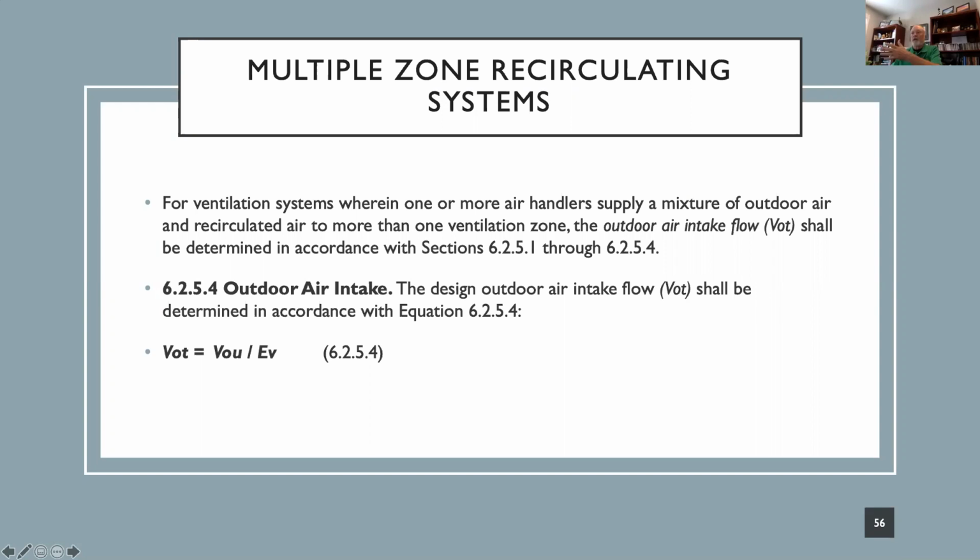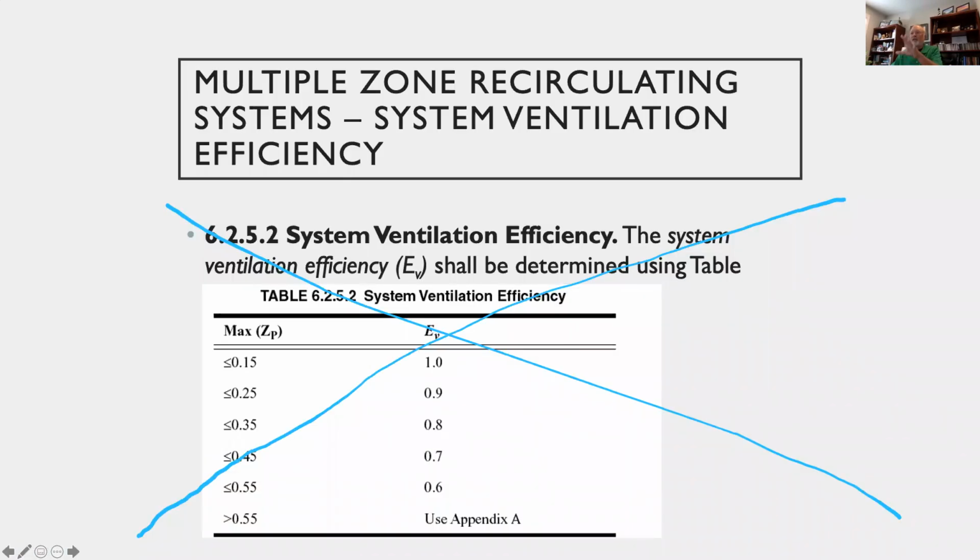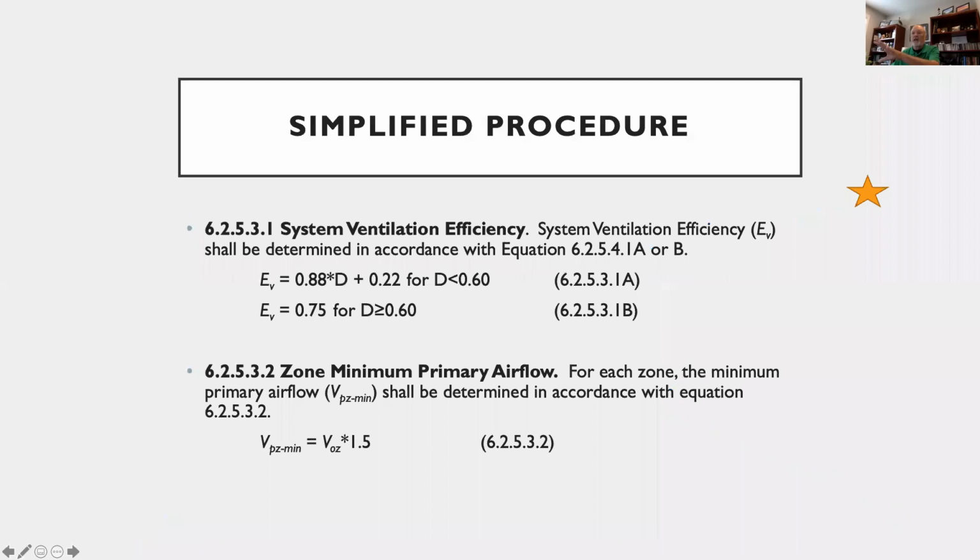All right. So the point is you've got more calculations. Not going into that. We don't have time. I wanted to focus on the one thing. Those more calculations have to do with this E sub V. There was a table for that. That table is now gone. That table is in 62 2016. It's not in 2019. 2019 says you use this formula to figure out E sub V. But again, it's going to be a less than 1 kind of number, typically something like 0.75. And then you've got a zone minimum primary airflow to make it work in the typical VAV system. So there's the simplified procedure.